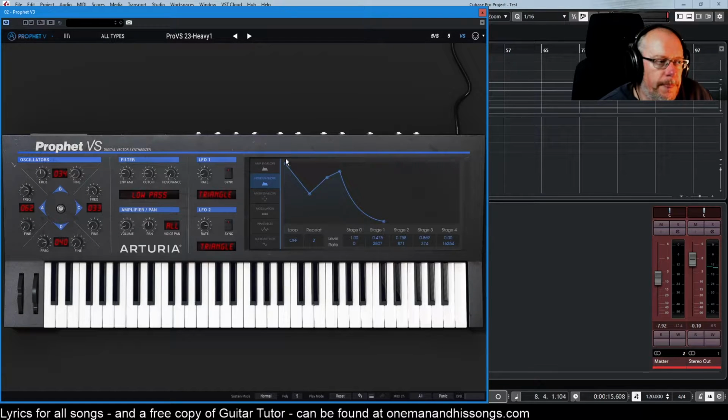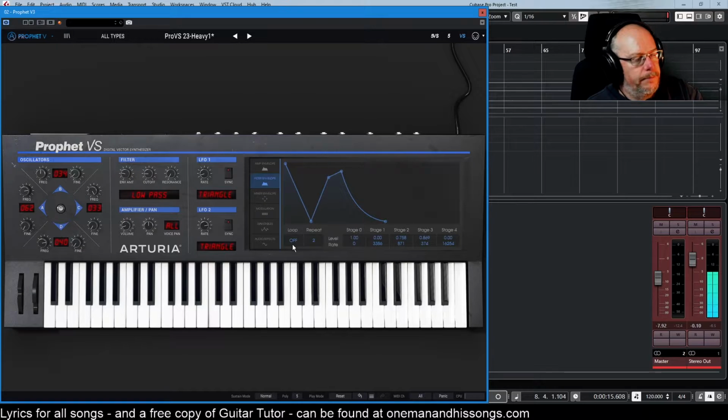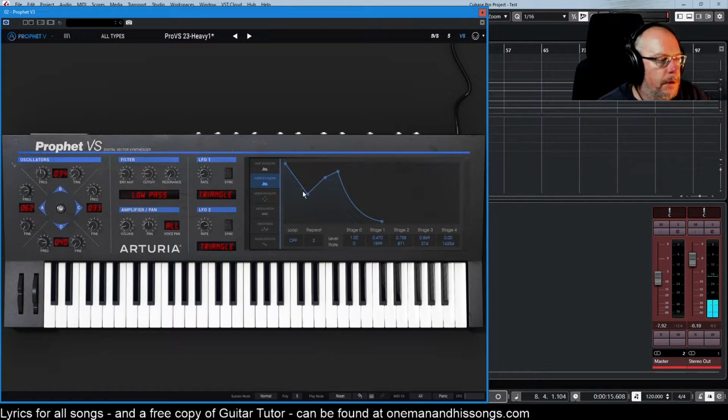We have a filter envelope, and you can see that for 3 seconds it cuts frequencies away. This is the low pass filter, and then it lets them back out, and this is going to be our sustain point. I'll just accentuate this so that we can really hear it. Pull that down. So that was the filter operating. Bring it back up to there or thereabouts. But again, other than that, pretty straightforward stuff.